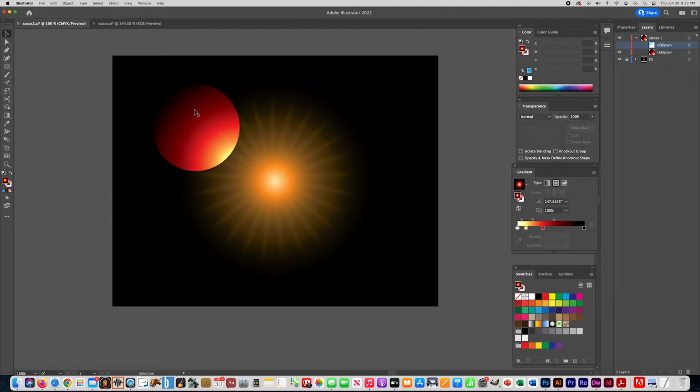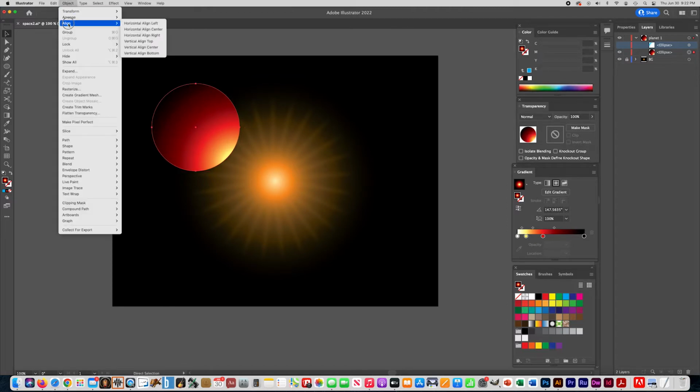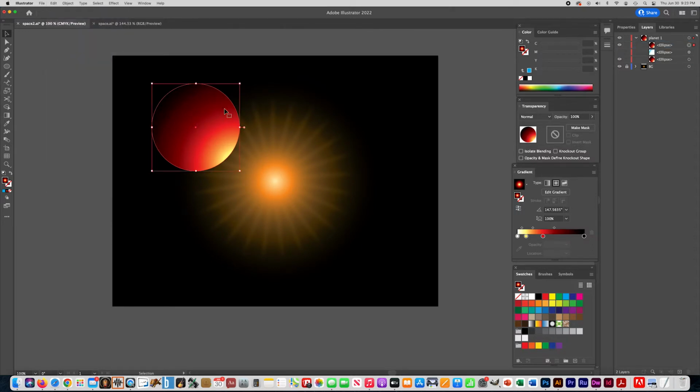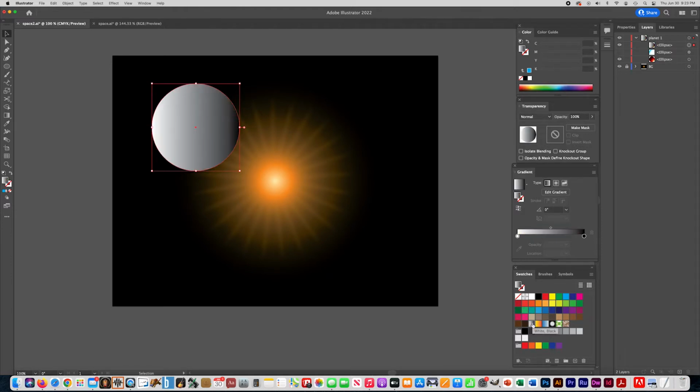Okay. So now I want to put kind of a blue glow on the back end of this planet because there's going to be like this glowing blue orb there. So I have this copied. Click that, copy it again, and go Object or Edit, Paste in Place. So that put another copy of it there. And I want to change this gradient to have just some blue to transparent. So I'm going to put on black and white again. I have that already here, but I'm just going to make it a new one every time just so you can see how to make gradients.